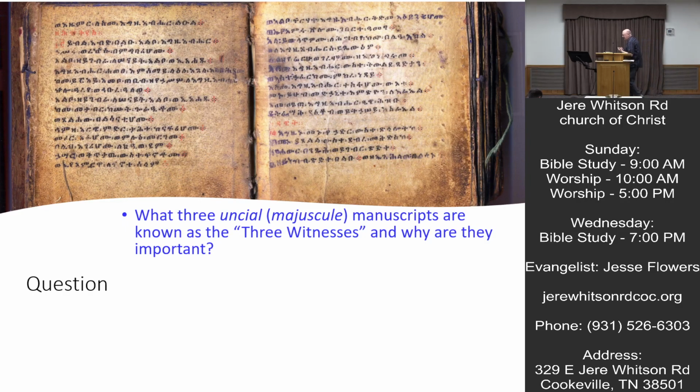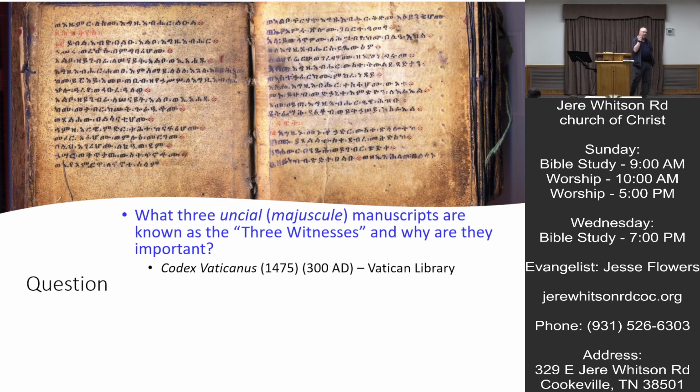Codex Vaticanus. Okay, so where would you think that one would be residing? Rome. Okay, yeah, that one's attached to the Western Roman Empire. That section resides at the Vatican Library, and it was founded in 1475, and it is dated to 300 A.D. So we're talking about a couple of hundred years after the last original writing.